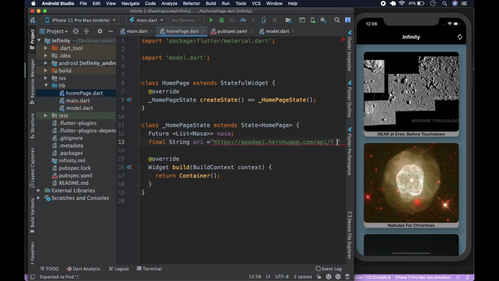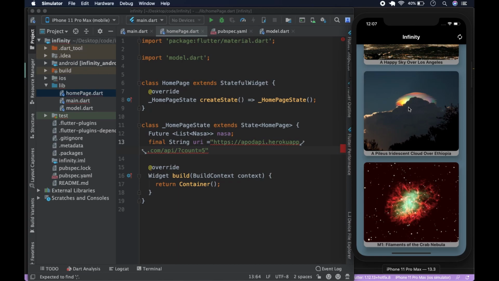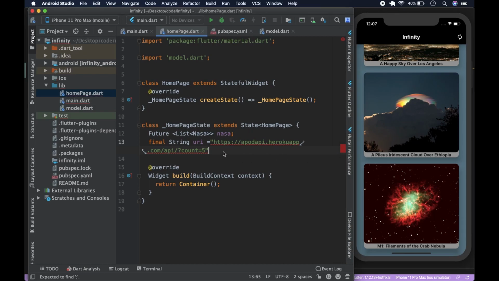So we could use this one, and the count for it, we're going to use 5 images. As you can see on the simulator, we have 5. If you want more, I find that it suggests 5, so that's where we got that idea from. You can scroll. I'm trying to scroll up and it's taking a bit of time. So the more photos you take, the longer it will take to load.